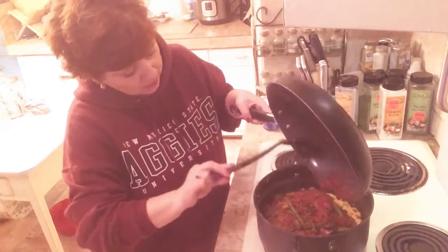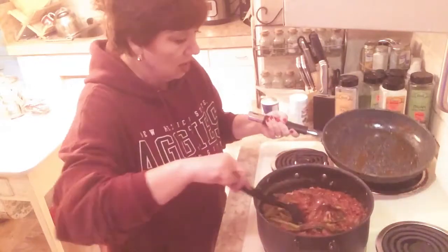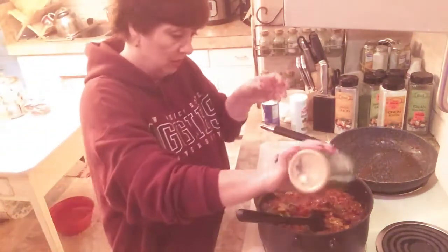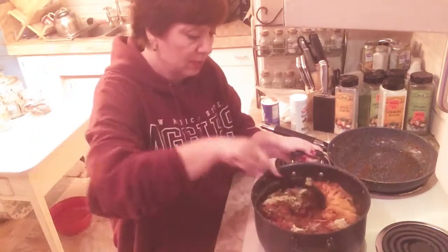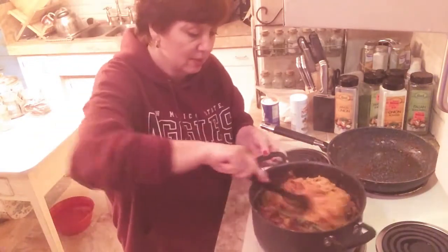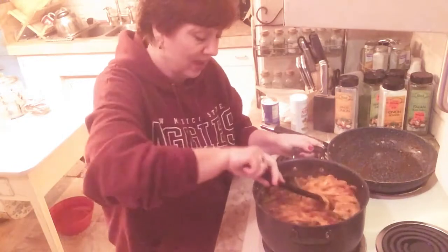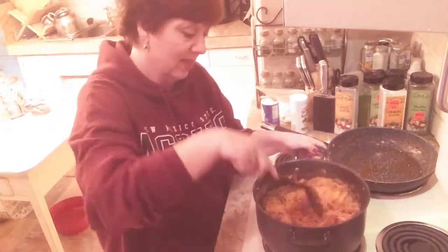And then that faux Parmesan, as I said, I'll link that at the end. And what that does is gives a nice cheesy flavor. And we're just going to sprinkle that right on top and give it a bit of a stir. So we have a complete balanced meal for 4. Now, if there's only 1 or 2 of you, you're going to have some leftovers, and that's okay. Cooking once to eat twice is never a bad thing.